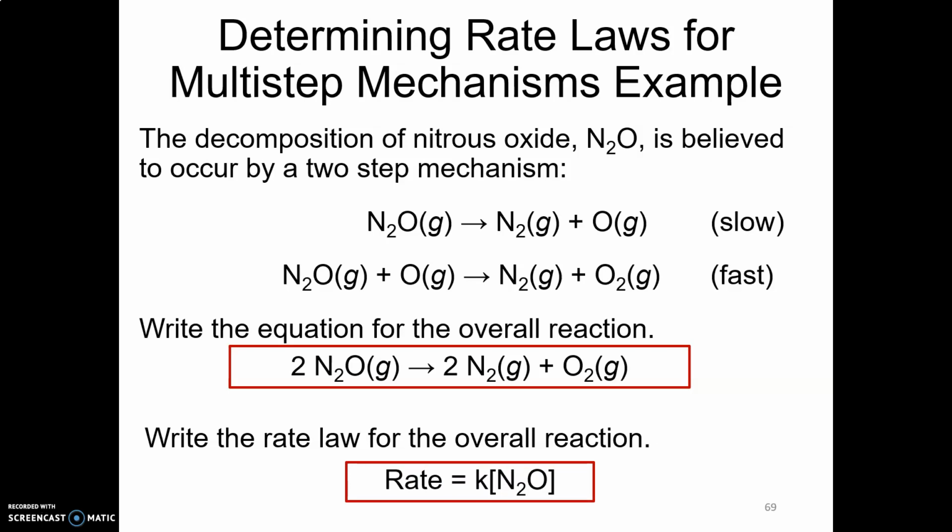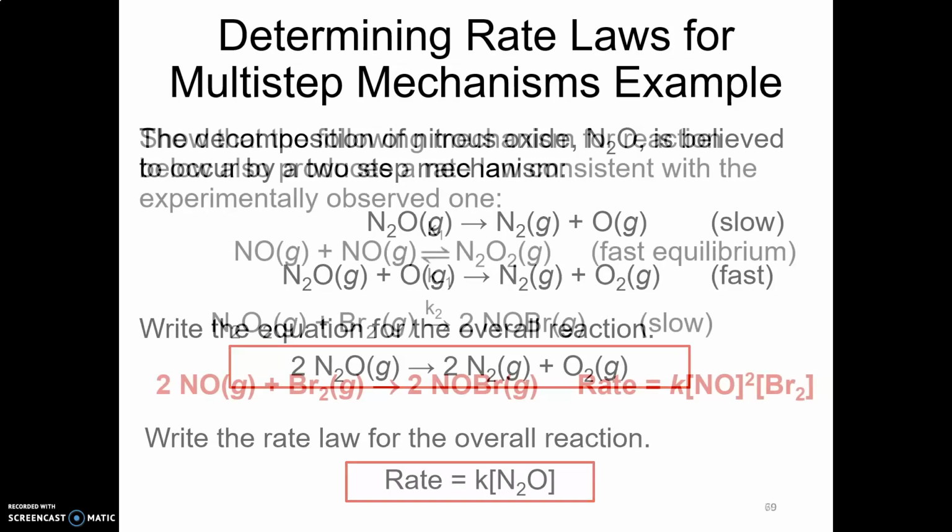Whenever you go to determine a rate law for a mechanism, take your hand and cover up the balanced chemical equation for the overall reaction, because the rate law has nothing to do with the first answer that you provided on the slide. Yes, the rate law defines that, but if you look at that, it's going to confuse you. Do not look at your equation for the overall reaction. Cover it up. Only look at the independent steps when you're trying to determine your rate law.